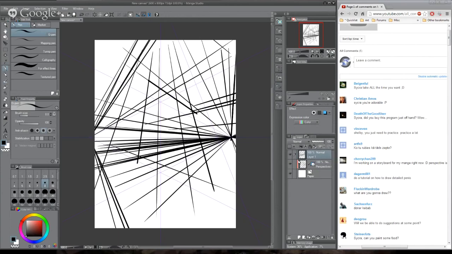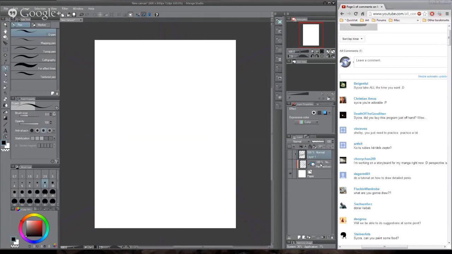Yes. So how about forget perspective? Let's delete those layers. And let me just draw. How about that? And then we can just talk about other stuff, because we have other stuff to talk about. We don't have to talk about Manga Studio. It's not like it's that good anyway. No, I don't. It's great.